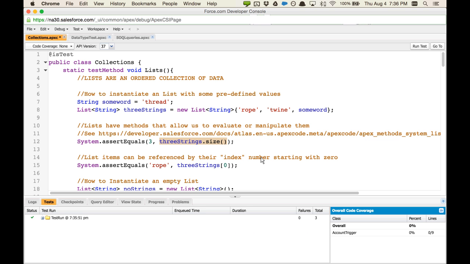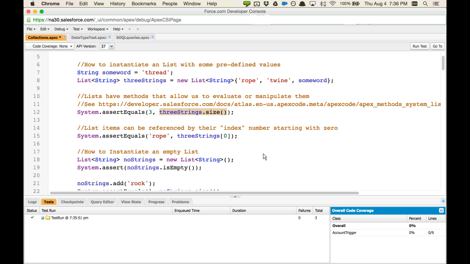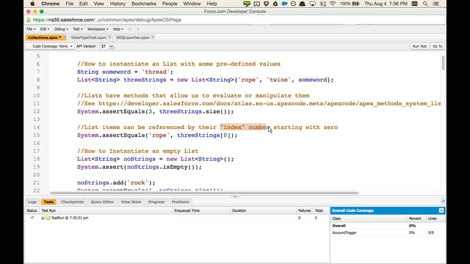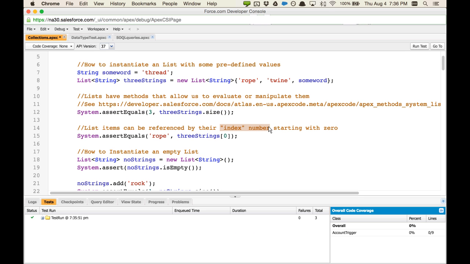And we'll be taking a look at some other list methods shortly, because the next thing I want to describe about lists is the concept of index numbers. We already said that lists are ordered, and that means every item is assigned a numeric value so that we can reference it without actually knowing what's at that point. So here I once again reference 3 strings, and then in a pair of square brackets I enter a 0. And that means it's going to retrieve the item in the first place, the 0 index of our list.